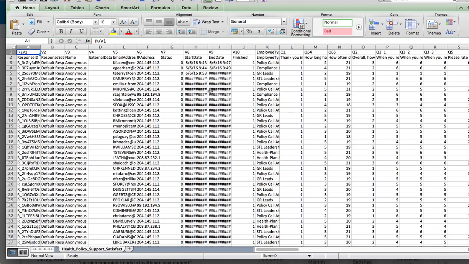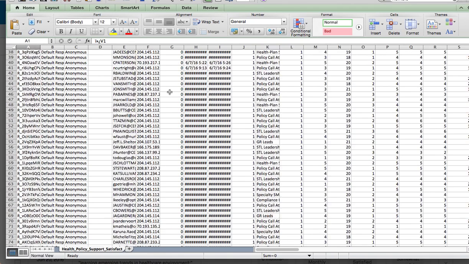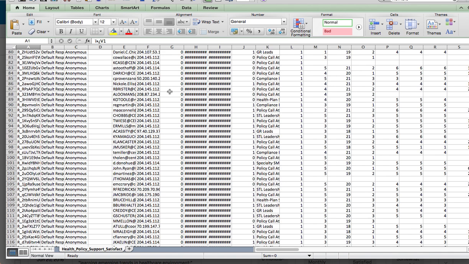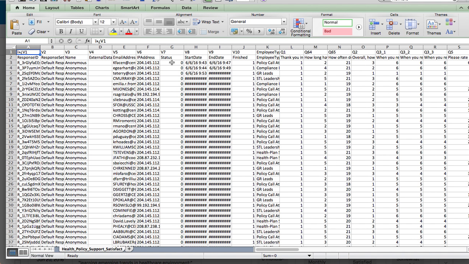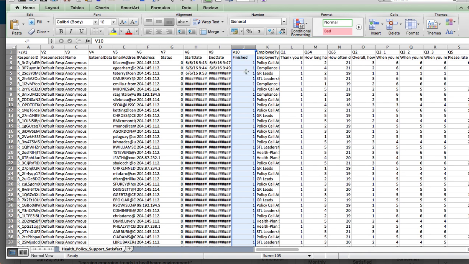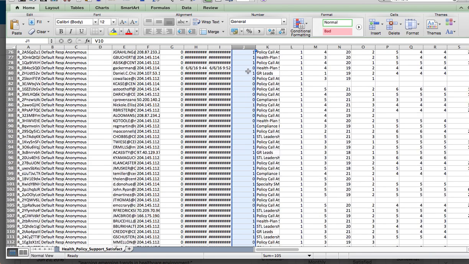So now having a look at this data, basically when the status is 0, it means that it's a normal response. There are some others such as previews, test responses, things like that. I will send you a support page that tells you exactly what all of these statuses are. Finished column, when it's a 1, it means that they have 100% completed the survey, as in actually hit an end of survey element, either been branched out or actually finished the entire survey. If it's a 0, it means that it's a partial response.